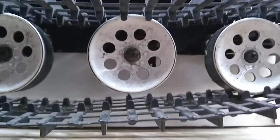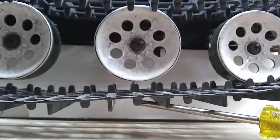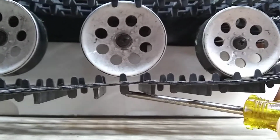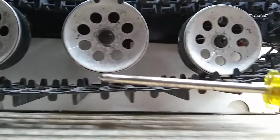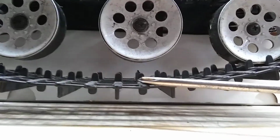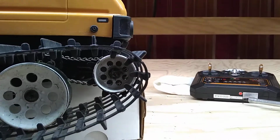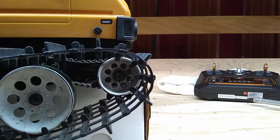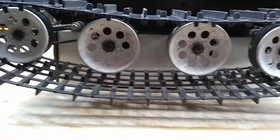Now, if you are a little bit tighter than that, you come up like that, you're still okay. You don't want the guide pin that tight. You want it down so it's either there or it comes down and hangs like that. You can even go as far as about twice the height of a guide pin away from the number 2 drive wheel. You're going to be just fine. You're going to have enough tension up here that the teeth on the drive pinion are going to be able to grab the track. You're not going to have so much tension that you're causing too much flex in the track itself, causing premature wear and possible breakage. So really, that's where you're shooting for.